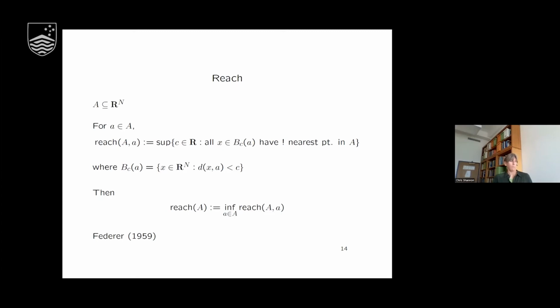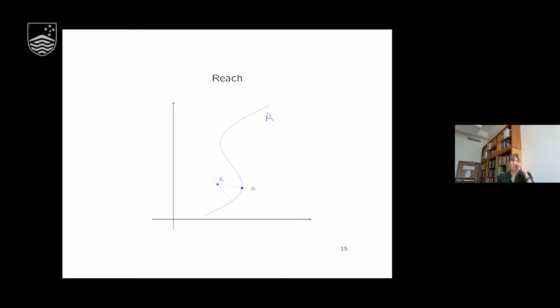Okay, so let me try to illustrate this in a couple of pictures. This is going to be a central idea for all of the results that I'm going to tell you about, and I'm going to try to emphasize what this means and why it's useful in a couple of different ways. But let me start with a couple of pictures to illustrate the notion. First of all, here's a candidate A for the set in question.